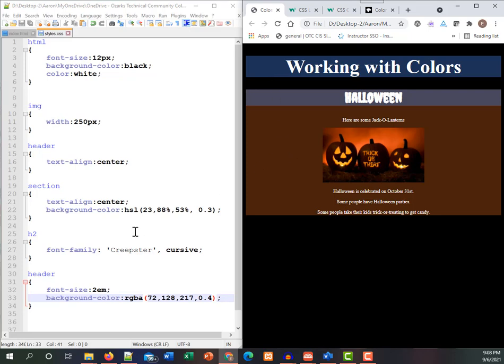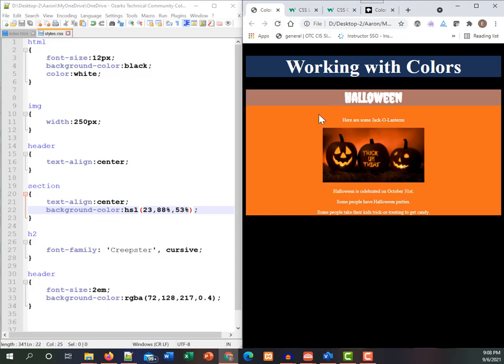Now if I come back in here and I change the color of this section a little bit, I'm going to take out the opacity. I forgot to add in the A for using that opacity anyway. Now we can see this is more of a pink color instead of that kind of brownish color that we did have.